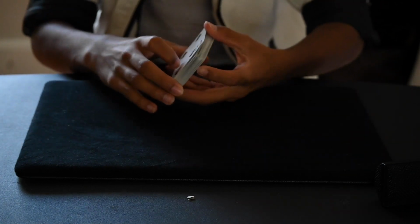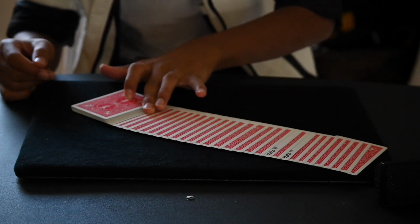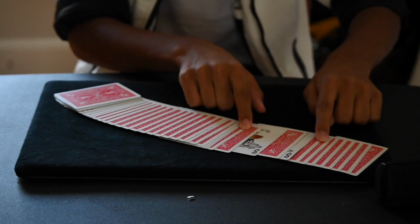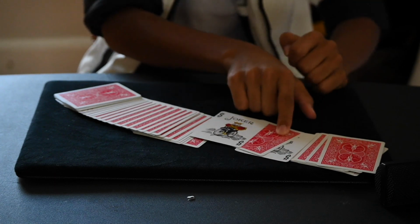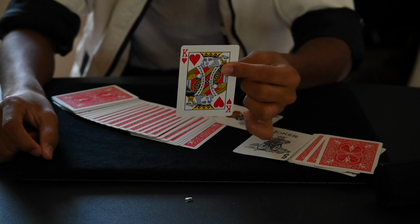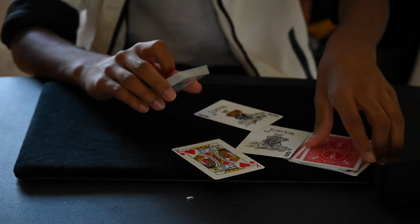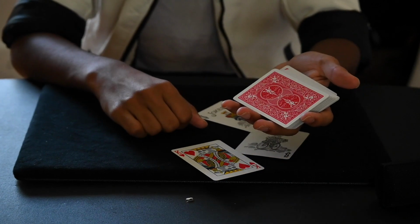Now, all I have to do is snap, and those two jokers gather in one place, with one card in between them. That is your card, the King of Hearts. Well, that is the effect. I hope you enjoyed it. Let's get into the explanation.